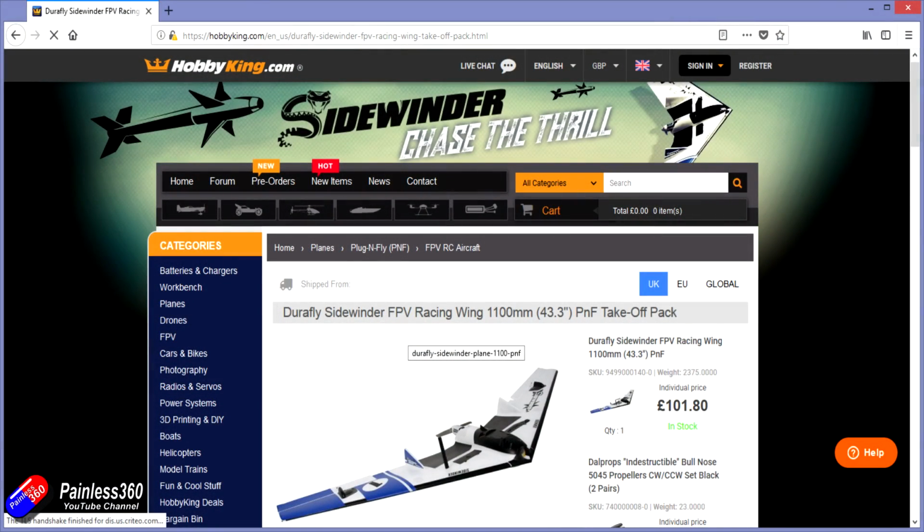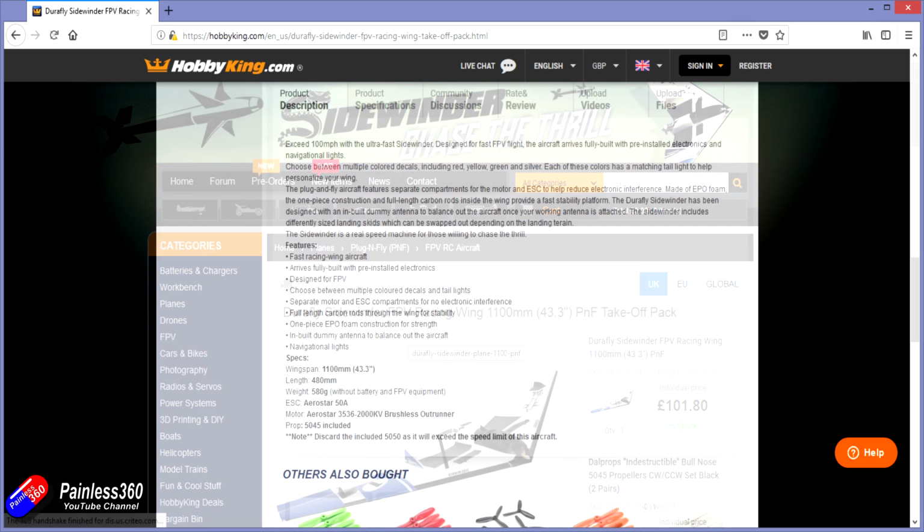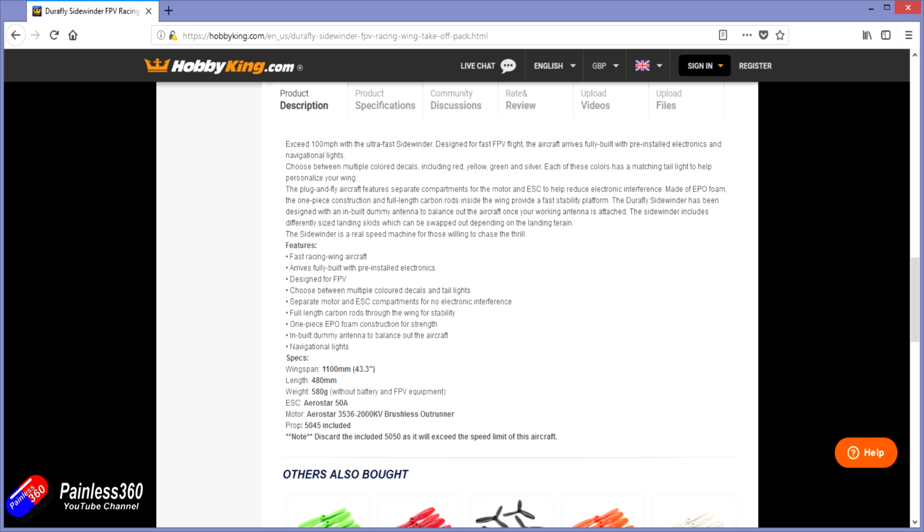So again, this is a 1.1 meter span, about 43.3 inches, 480 millimeters long. So it's a very long, thin wing and looks quite different from some of the other ones that I've had here. Weight's under 600 grams. Aerostar 50 amp speed controller. It's an Aerostar 3536 2000 kV brushless outrunner. I think it was a 1750 kV on the EF Extra, and as we'll see in a minute, it's designed to run with 5x4.5 props. You get another prop in the kit, but that is one you shouldn't use, so I'll put that in your spares bag for something else.